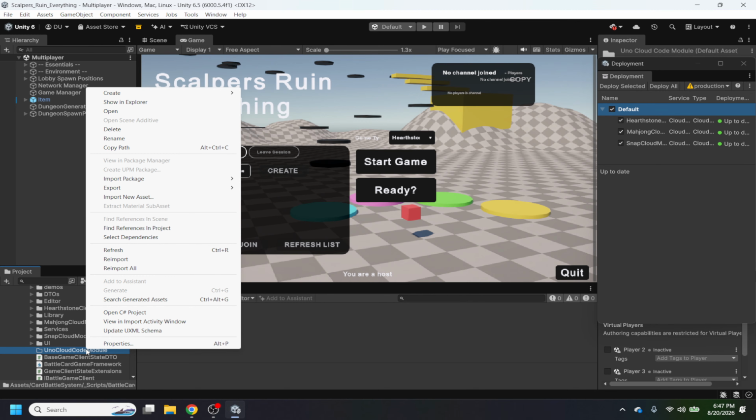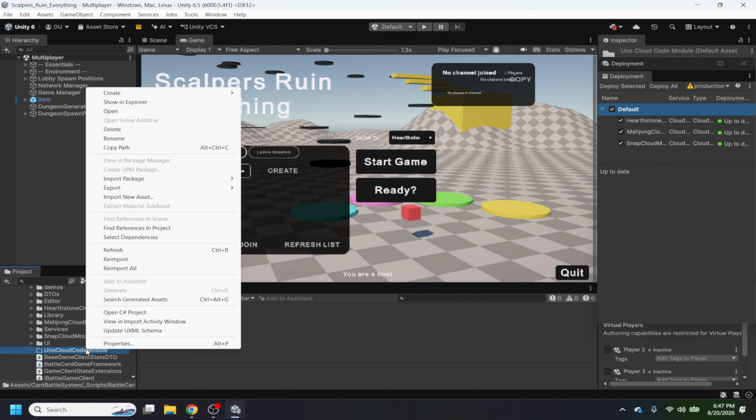You'll want to do it in an empty folder because this will create a couple of different folders, and there's some other code generation that will happen here that you don't want to get mixed up if you're doing multiple modules.